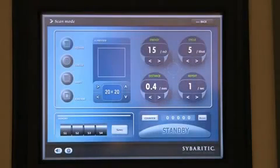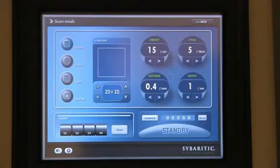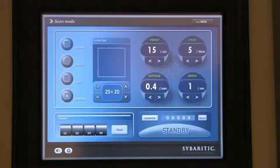One of the indications we can use the Deep Renu Elite CO2 laser for is the treatment of hyperpigmentation or superficial dyspigmentation of the skin. In this case, much of the pigmentation that we seek to remove is superficial, located at the dermal-epidermal junction or even within the epidermal layers. We don't need to go as deeply with the laser, and actually we want to provide more coverage to the skin. The way I would set this is to have a very small distance between our microthermal zones so that we can effect a maximum coverage. However, I would decrease the energy settings to 15 millijoules in order to effect a more superficial treatment.